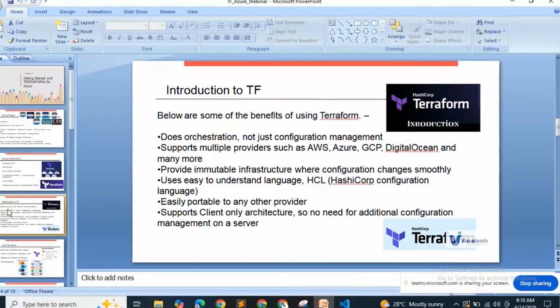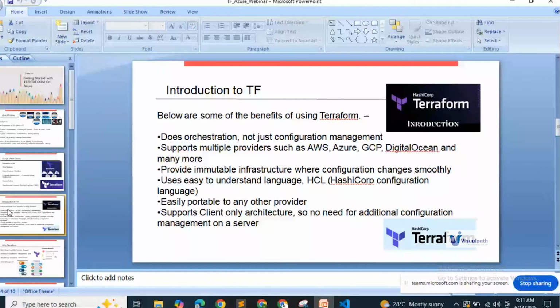So what is the purpose of Terraform? First of all, why we need Terraform? We'll then go for the introduction. Now, in cloud, let's say Azure, AWS, or GCP, we'll be deploying resources, right? So it's all going to be manual task. Manually you're going to create a VM, manually you'll create app service, manually you'll create SQLDB. There are a lot of manual tasks involved. One VM, fine. Let's say you want to deploy 10 VMs, manual is not efficient. So that's where you need some sort of an automation tool, which is Terraform. So that's the purpose of Terraform.